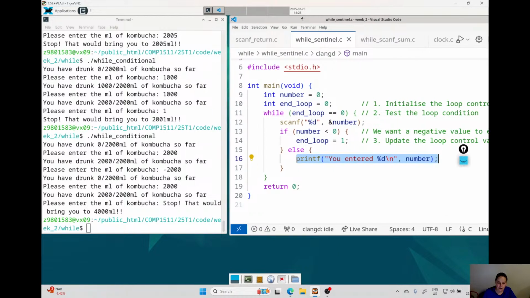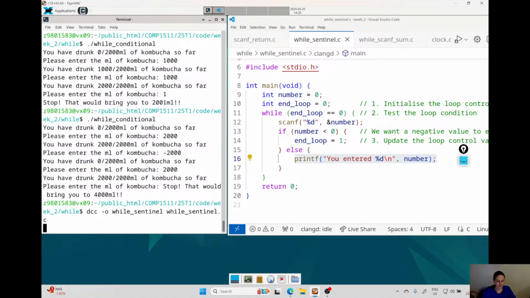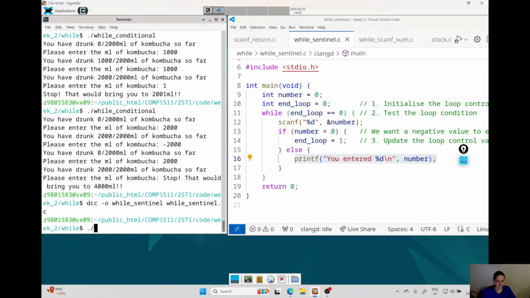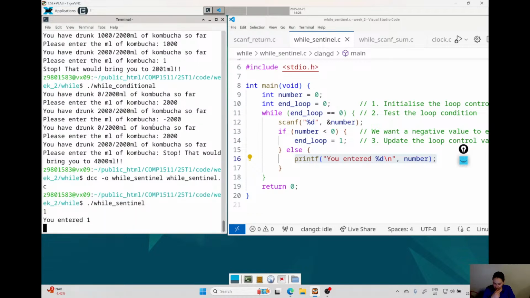So let's just have a look. Again, I haven't prompted the user for input. When we're scanning in numbers, it doesn't matter if we do them one at a time or a few on the line.